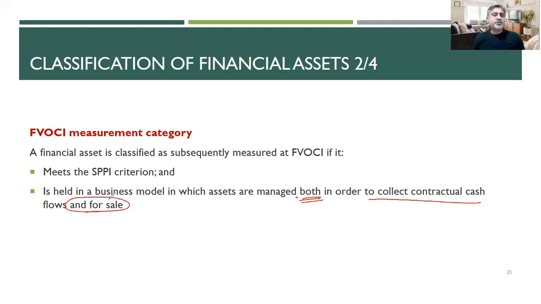So you have two options. You say either I will keep it or I will sell it. Both options are available. Maybe if the market becomes attractive or if I need liquidity, I will sell it. Otherwise, I will keep it. I have both options open. They come to fair value through OCI. Fair value through OCI. Okay.